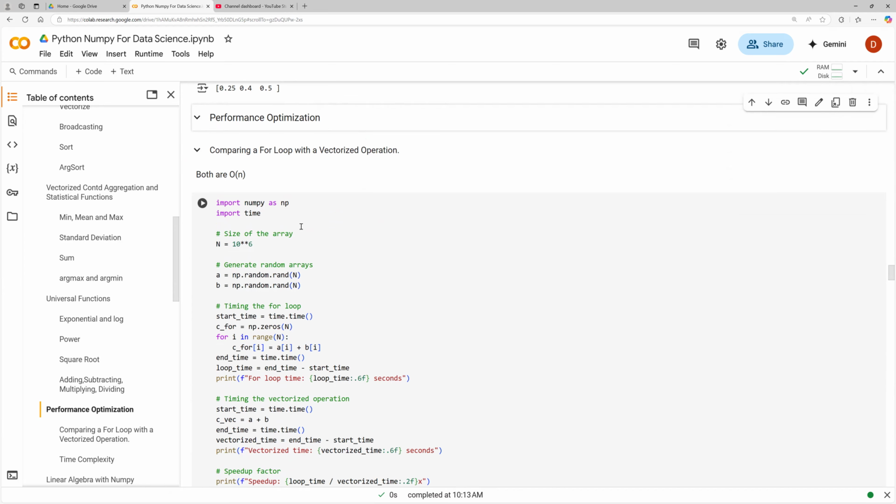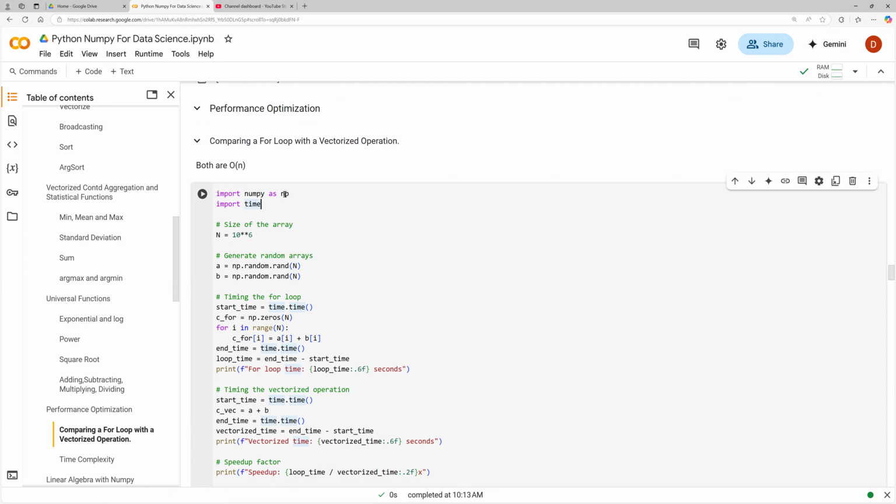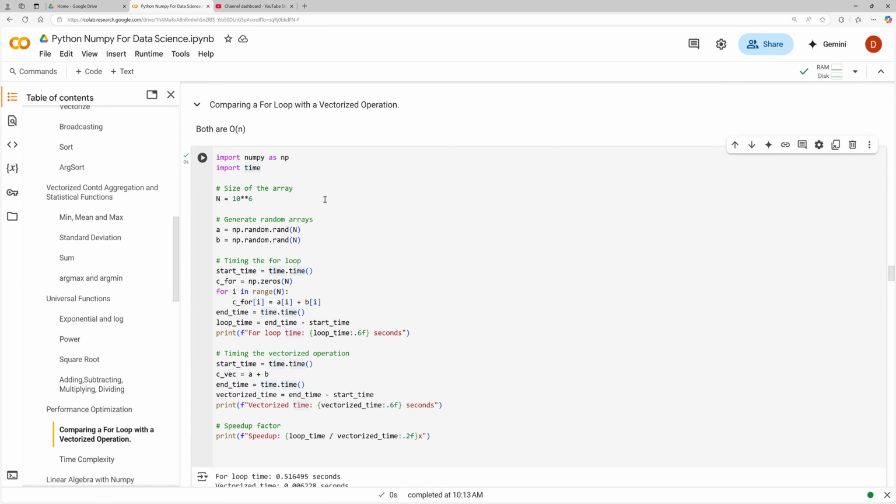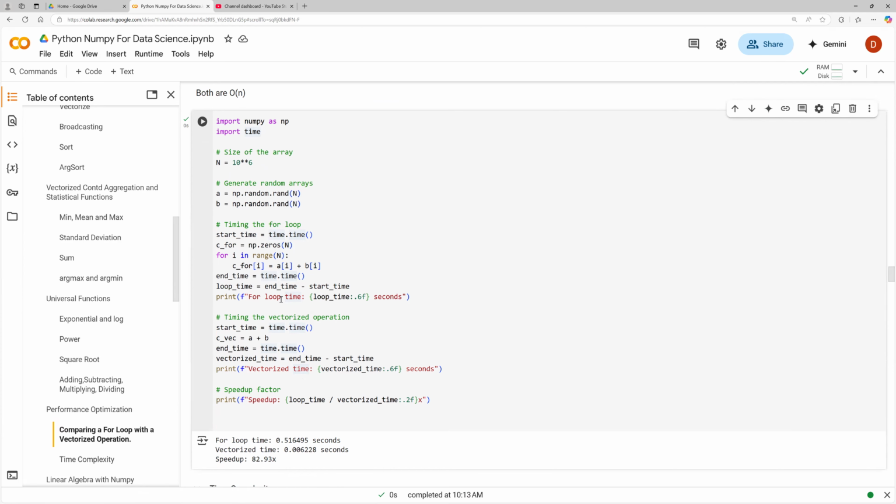Now on to performance optimization. I want to show basically the difference between a for loop and a vectorized operation. So we've been looking at these vectorized operations pretty closely, where we add, we multiply, or whatnot.